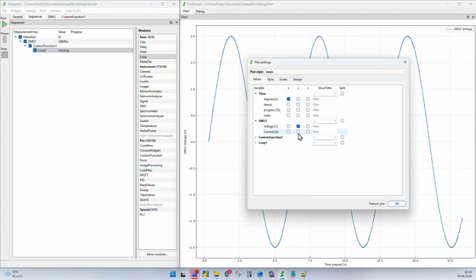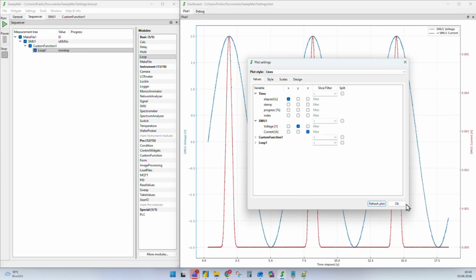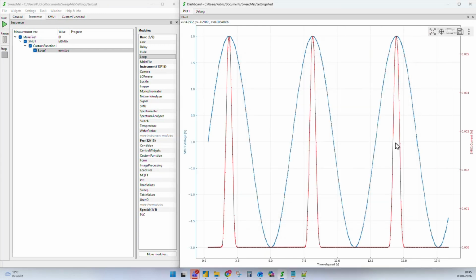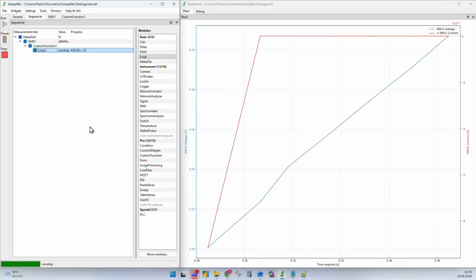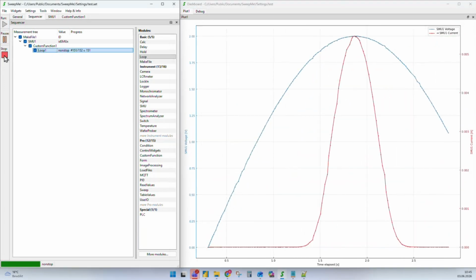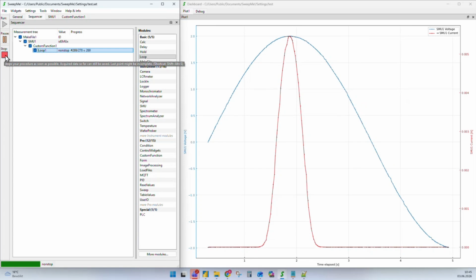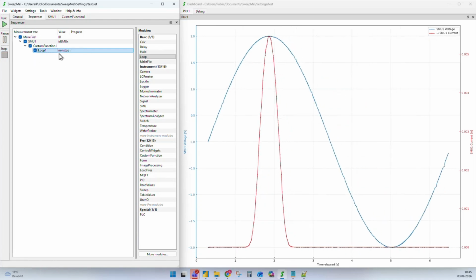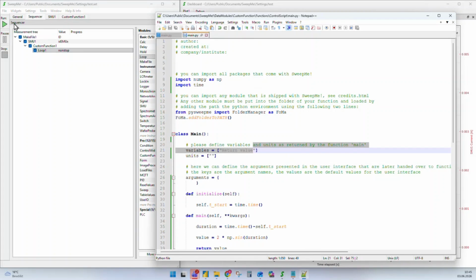Let's also add here the current on the other axis. And you can see this nice nonlinearity, or this rectification of the diode, that it gets a high current in forward direction, but it's always 0 at -2. Okay. And I think this gives you some kind of idea how to create more complex handling of the equipment.